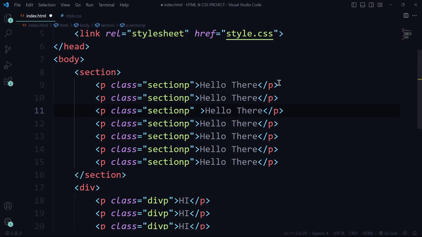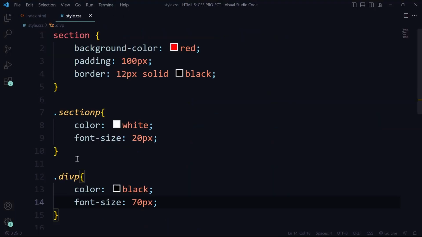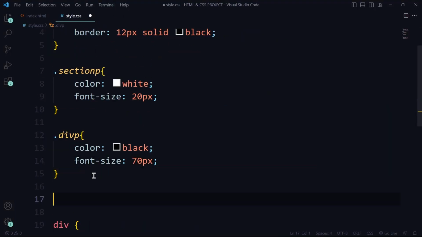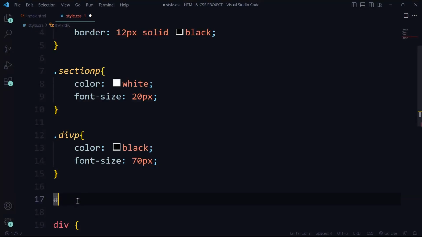Let its ID be third section P. And here, in order to style the IDs, we use hashtags. Notice how we used full stops for styling classes, but we use hashtags for styling IDs.